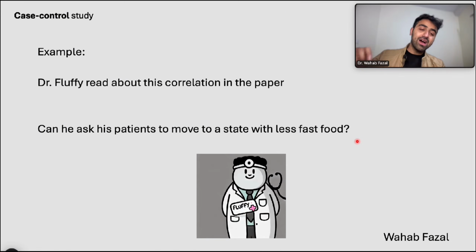Ecological studies, as I said, are conducted on a basis of large groups: on provinces, on counties, on countries. The results of these studies are not applicable on an individual basis. So if an ecological study was conducted that people who live in a particular borough of New York as opposed to other boroughs of New York are more obese, that does not mean that the individual that is presented to your clinic right now is obese without looking at their weight reading, right? It's like that. You cannot make specific individual conclusions on the basis of an ecological study.